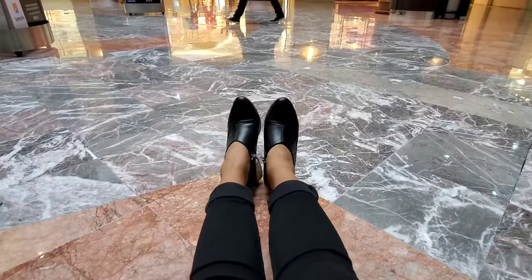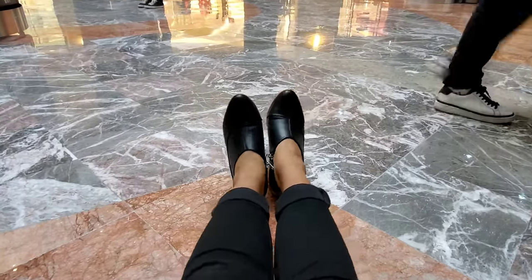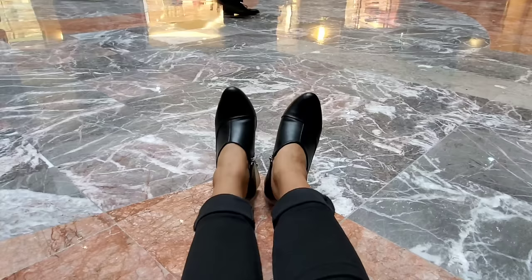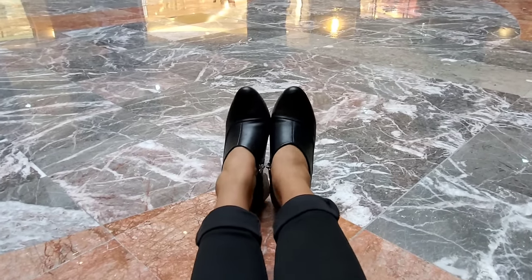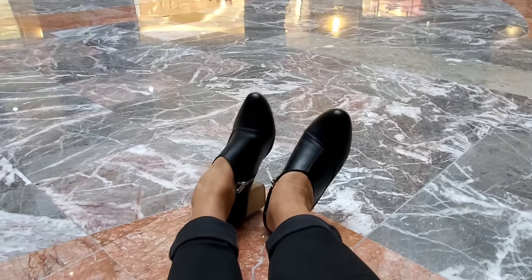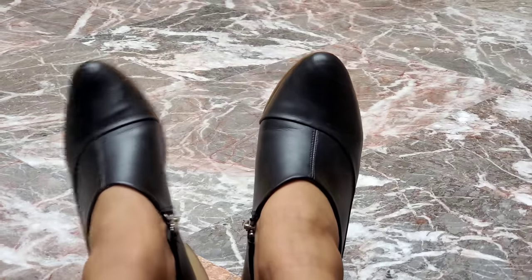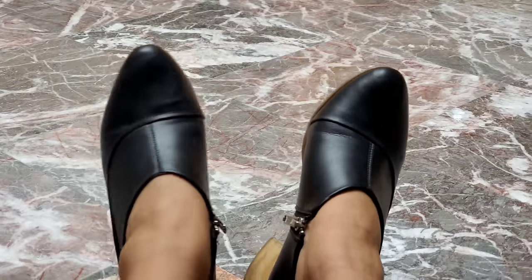We are in Santa Fe, Centro Santa Fe. Santa Fe is a wealthy area at the west of Mexico City, and there are so many office spaces. So this is the perfect place to get some office shoes shined. As you can see here, there are no scratches. The leather's still in pretty good condition.